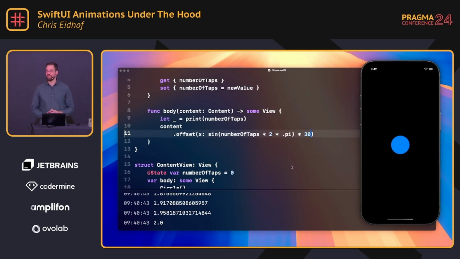There's so much more to animations, and specifically phase animators and keyframe animations would be super useful in your daily use as you're building SwiftUI apps and as you want to animate them, and I would definitely recommend looking into that. They build sort of on top of this existing system. This is the core of SwiftUI animations, and then there's just a lot of stuff added on top. I wish I could talk about a lot more things, but unfortunately our time is limited.